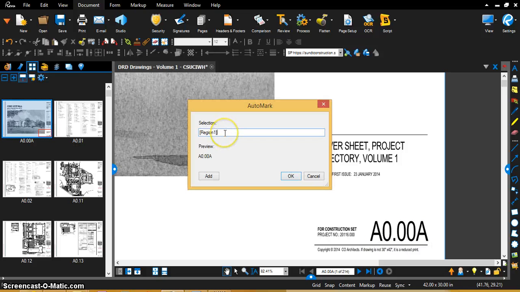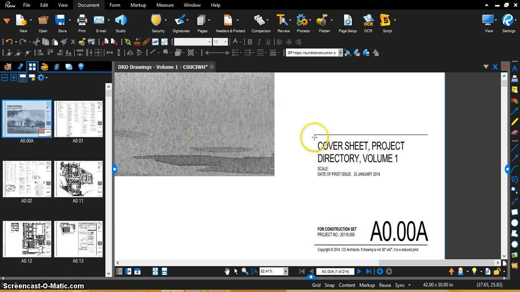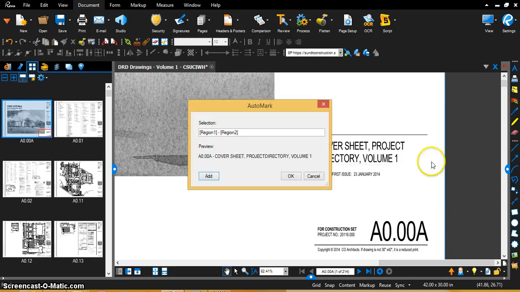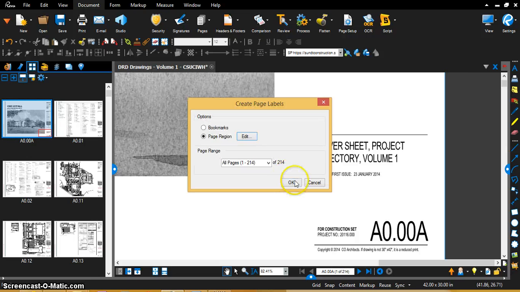And I want to put a dash in between the actual page number and the description. So I'm going to add another page region, and it's going to be around this area right here, which on every single page will give you the description of that page. And you're going to press OK.